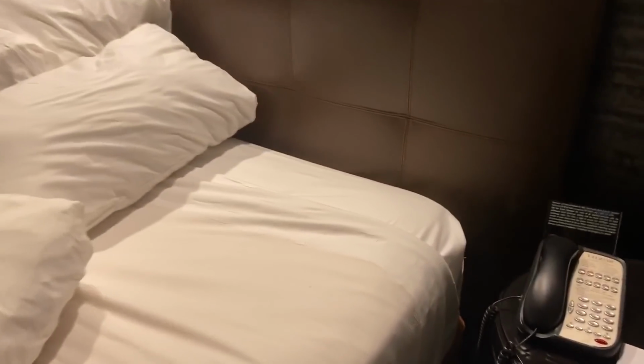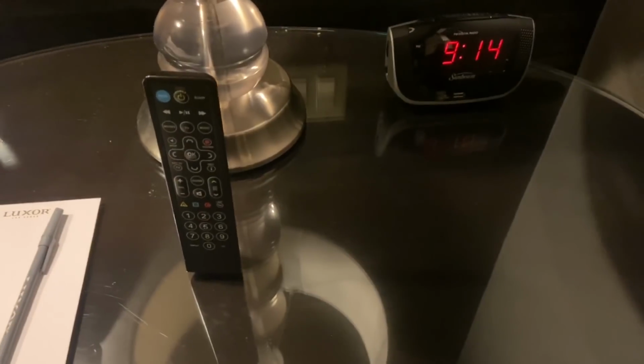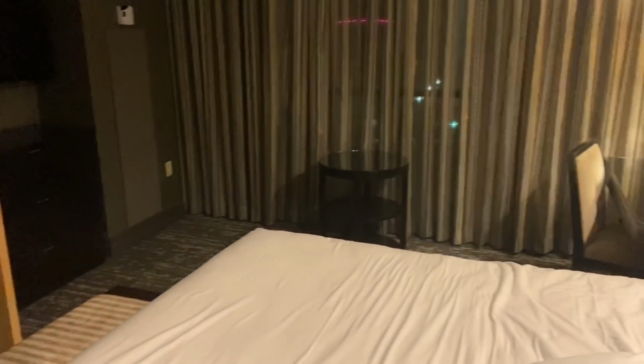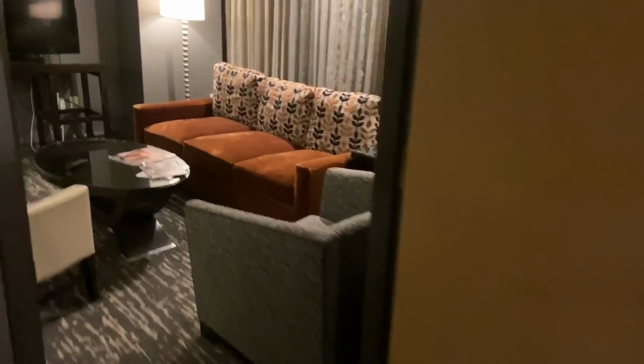And oh yeah, over here, did I show you this? I don't think so. This is the bedside phone. Yeah, there's another phone in the room, I guess. This is the same type of phone. Not gonna touch it till I wipe everything down. Certainly not the remote control. This light, I tried to turn all the lights on. This is the only one. Wasn't working. Seems a little loose. But there's the bed, and I hear something happening with my coffee.